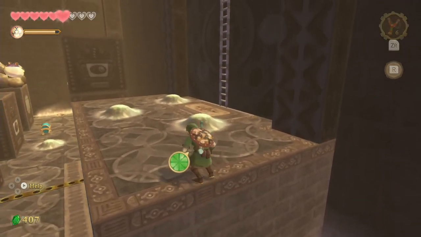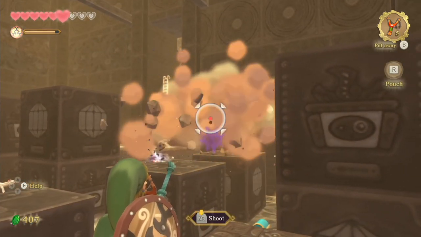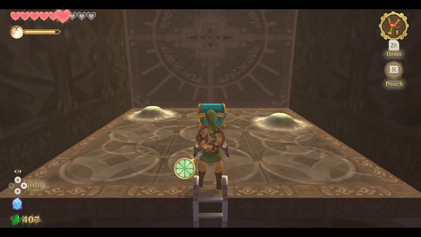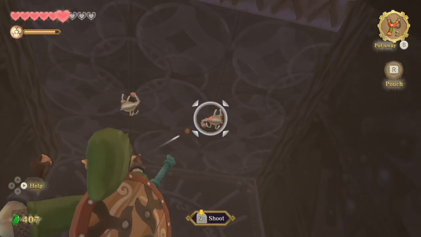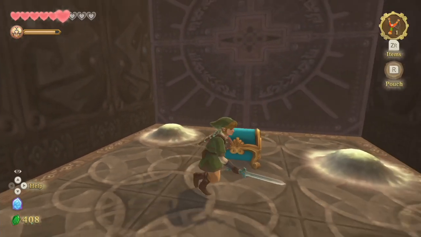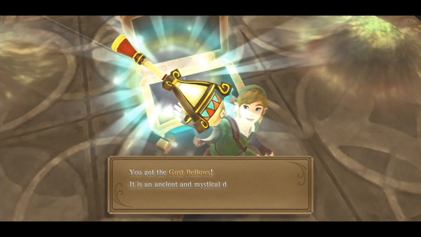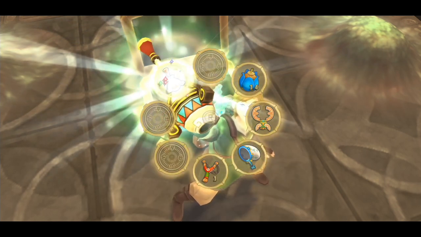Or I guess in this case, Detective Dumbass. But okay, now I can go upwards. Oh no, let's see what's up here first. Ooh. Jelly blobs. Aw, no jelly blob. Let's see what we get. Hey, we got the dungeon item. The gust bellows. Blowing an endless gust of wind.